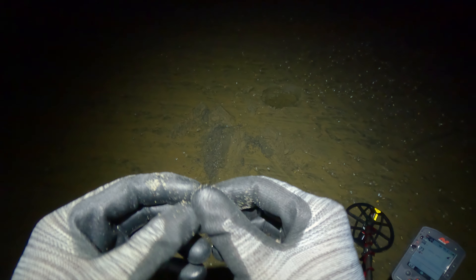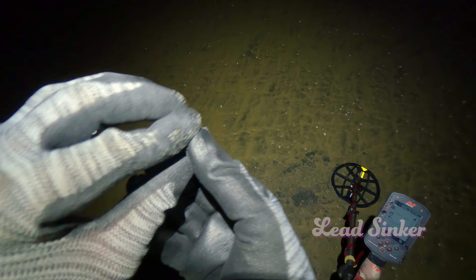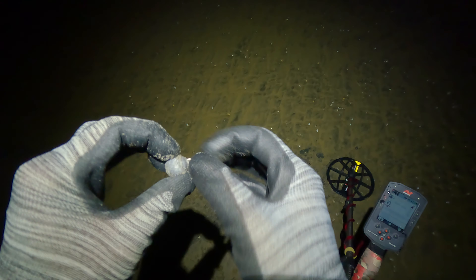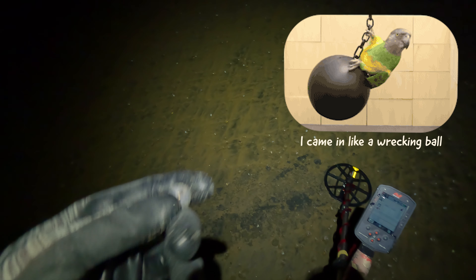I don't know, it looks like it might have been in here for a while. Usually there's like some brass mechanism that sticks out here and that's not there. Right there's where we pulled that sinker. Ringing up pretty much the same — 52. It's out. Cool, yeah. Here's what I'm talking about — it's another lead sinker. But see, there's that brass mechanism right there that I would expect to see on the other one. But I'm not that familiar with fishing weights, so those other ones might not have that. It's like a wrecking ball — like the song.